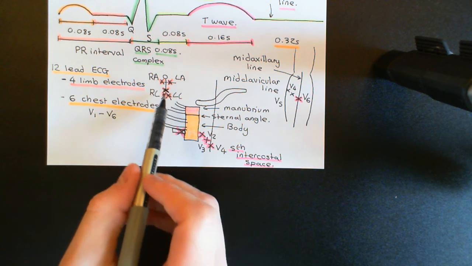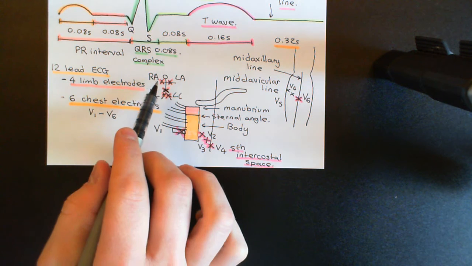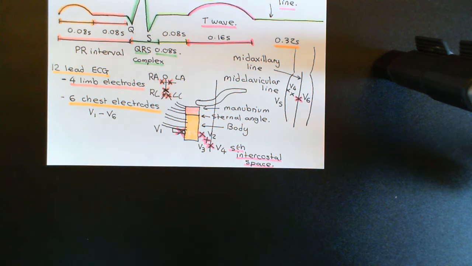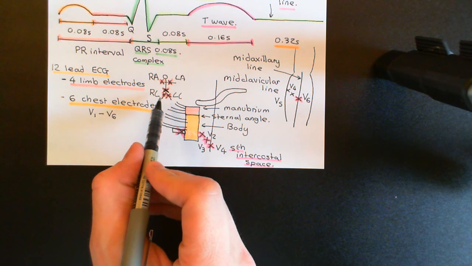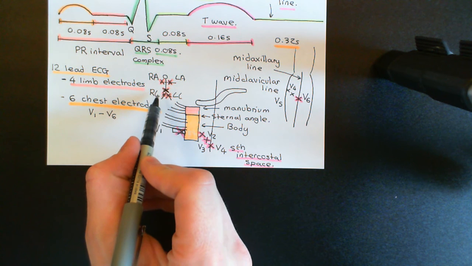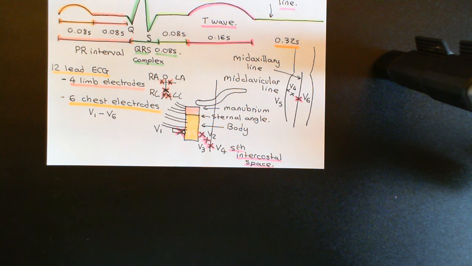So I've explained to you that what we're doing is measuring the electrical potential difference between 2 points. What are the actual technicalities of measuring the electrical potential difference between 2 points? I don't understand that. Physicists will be able to explain it to you, but that's why we need the right leg electrode there. It's used for technical purposes for the actual measurement process. It's not used as one of these electrodes which we're going to use to measure the electrical potential difference between 2 points and generate an ECG.